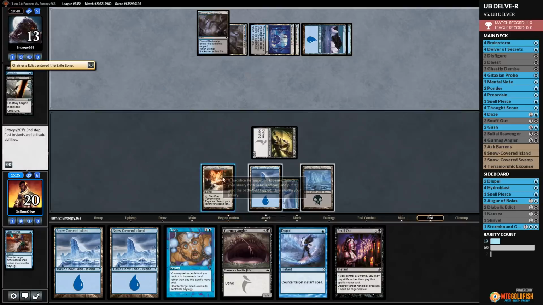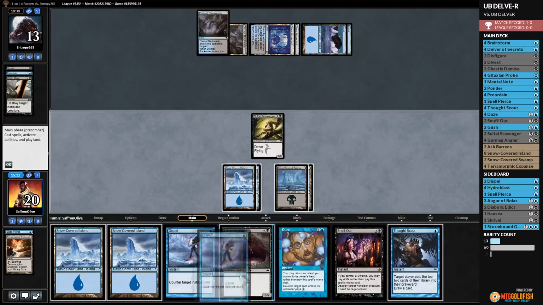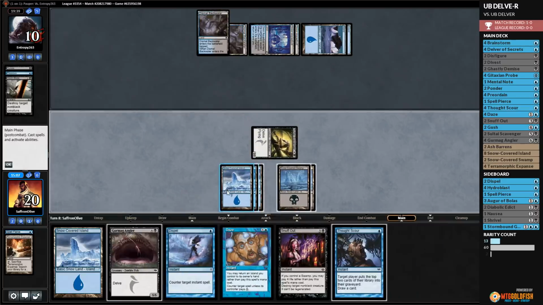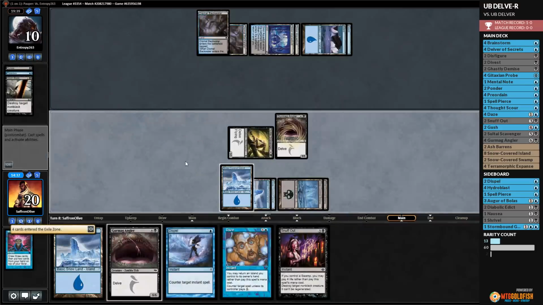Opponent passing. Well, crack this. Grab a 1, 2, 3. I guess we'll grab a Swamp. Ooh, Thought Scour's sweet. Well, get in with Scavenger. Play Snow-Covered Island. Thought Scour. Actually, let's see. 1, 2, 3. 1, 2, 3, 4. Gurmag Angler, go.